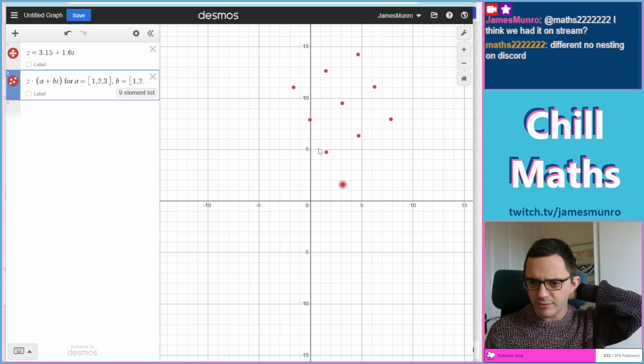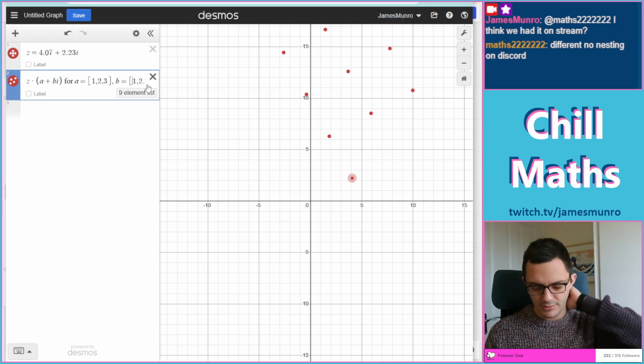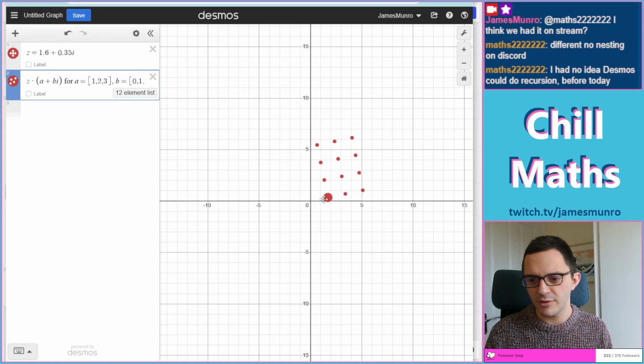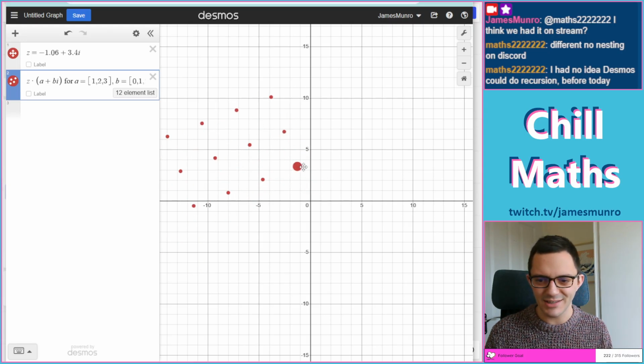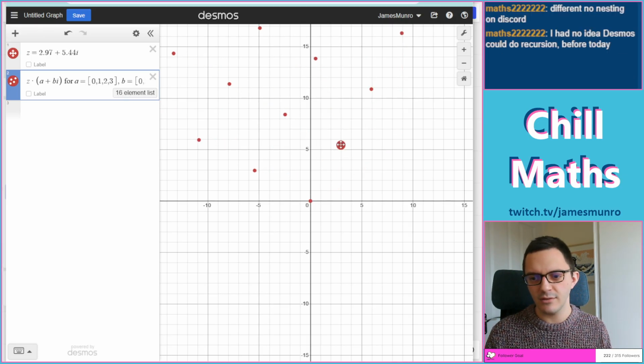So why is it off by 1? Presumably I want to include b as 0, to not do the rotation or something. There we go. That gives me a grid that kind of scales around so that it's always got right angles, and includes the origin. If I put this 0 in as well. There we go. It's a nice lattice. I should put negative numbers in here as well.